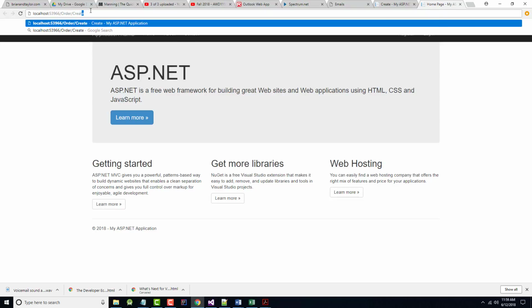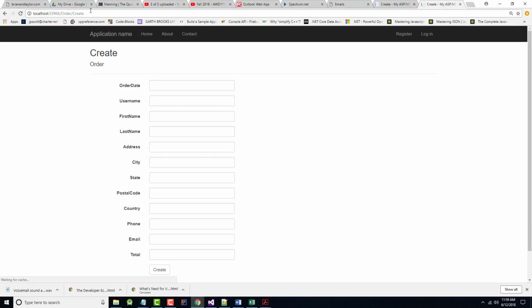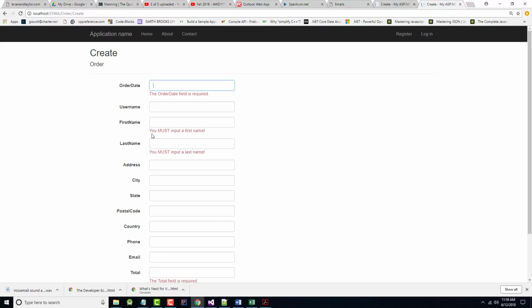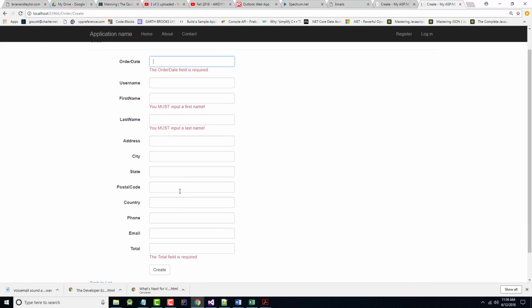Now when I go to order create and immediately try to send this, I get my customized error messages. Notice, you must input a first name, you must input a last name, where later it said the first name field is required and the last name field is required.